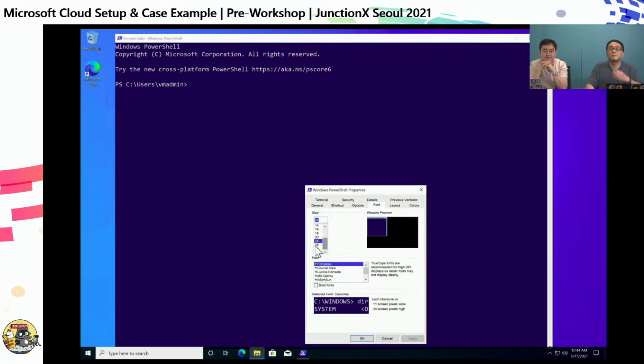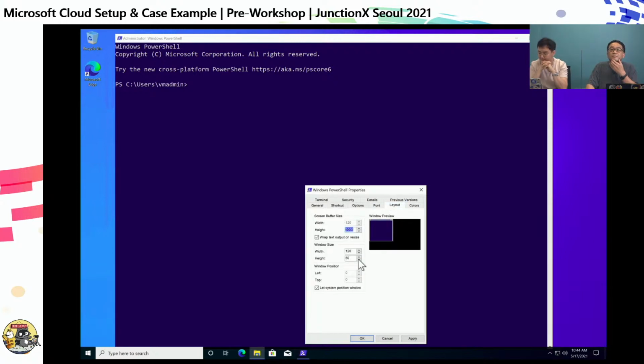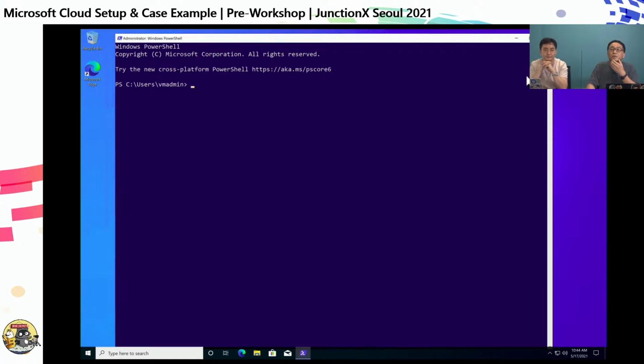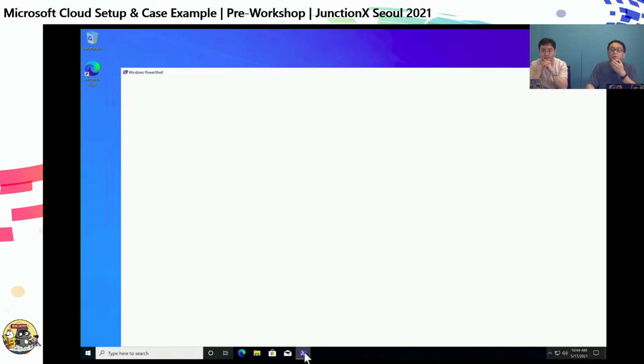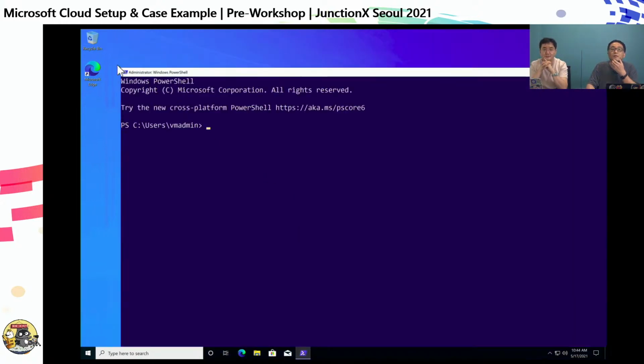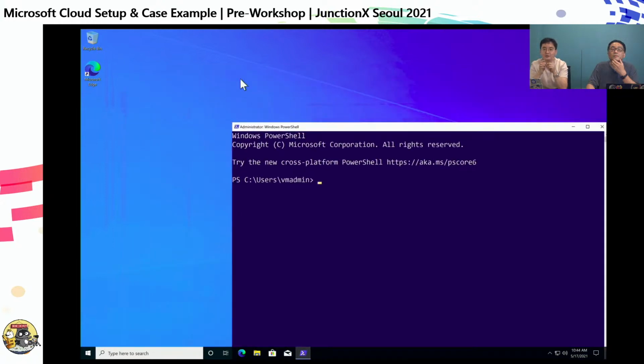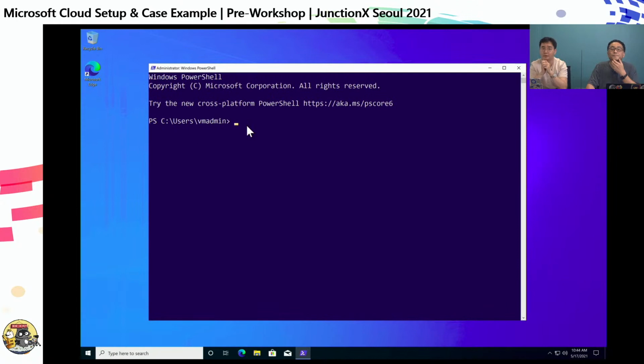It will be great if you enlarge the font size more. Apply. Okay, so close and make it bigger. Yep, much better. Just for note, you need to use PowerShell in administrator mode, because then we are creating something more, right? Yep, that's correct.